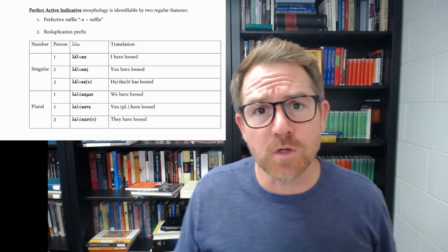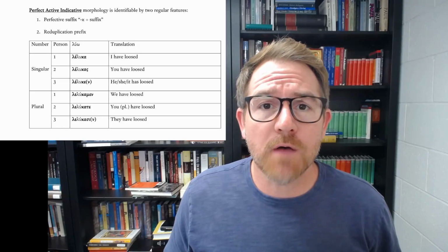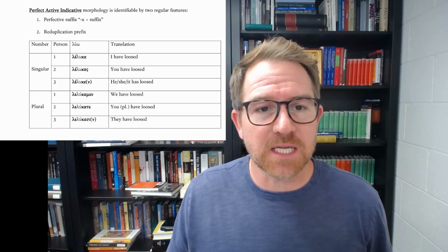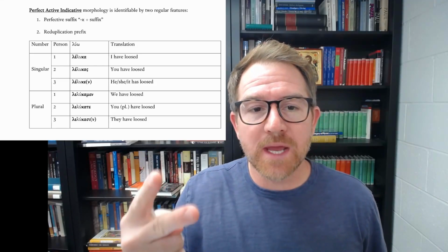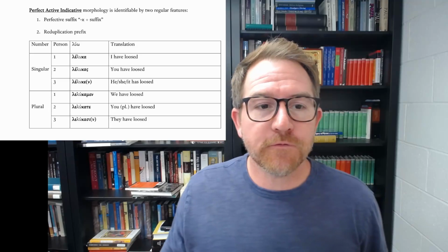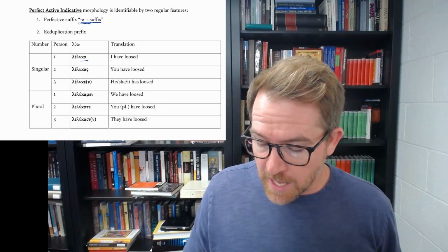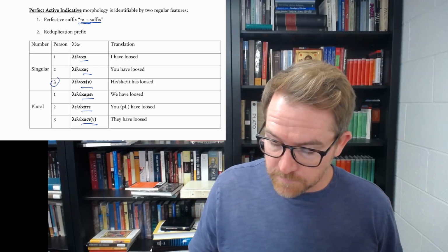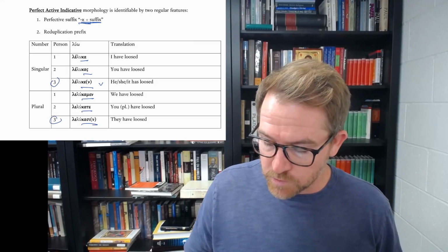We continue our study of the Greek language by looking at some examples of the perfect tense, particularly the forms that perfect tense verbs can take. So the perfect active indicative is identified by two regular features in the form of the verb. The first is the suffix with a kappa: ka in the first person singular, kas in the second person singular, ken, kamen, kate, kasi. And notice in the third person singular and the third person plural, they both have these movable nus that can sometimes attach and sometimes not.